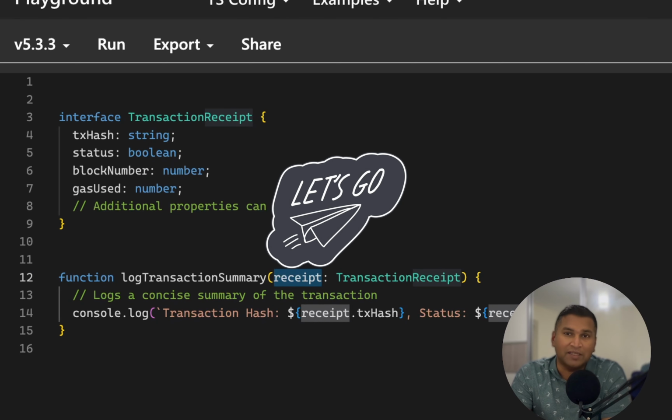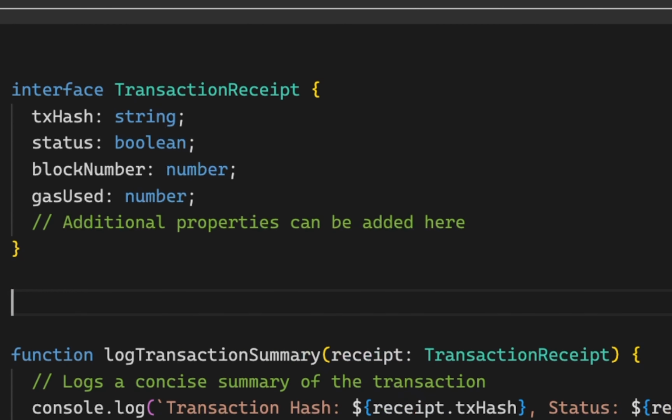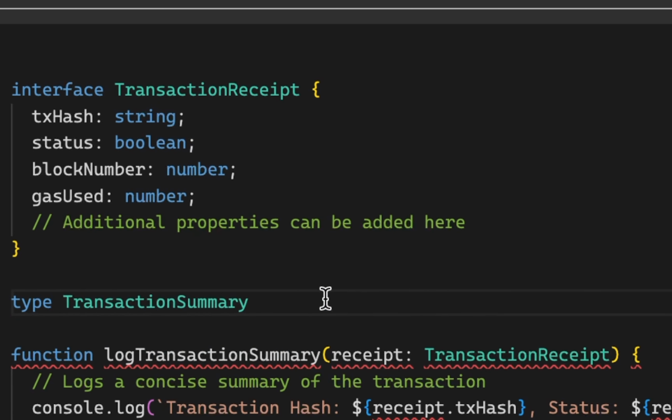So guys, let's do it. What we can do is create a new type. Let's call it transaction summary. And we need to pick only transaction hash and status.